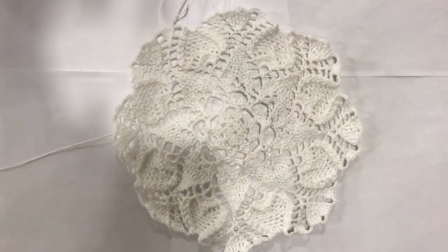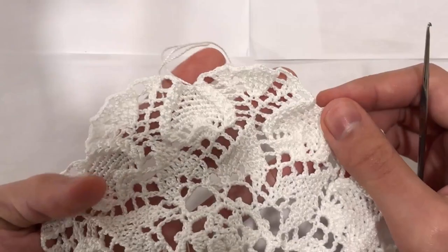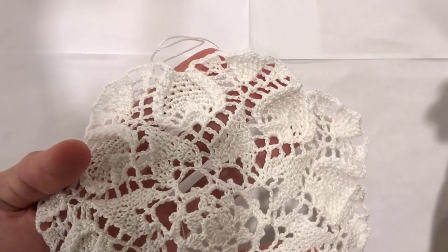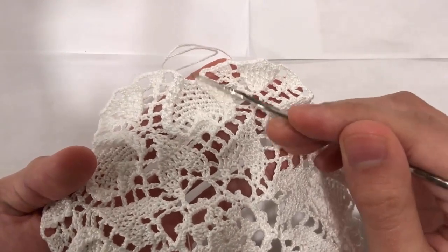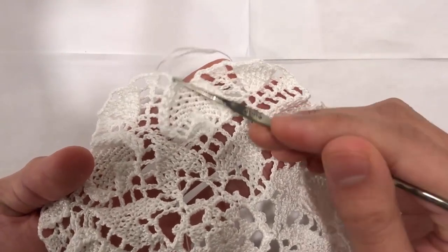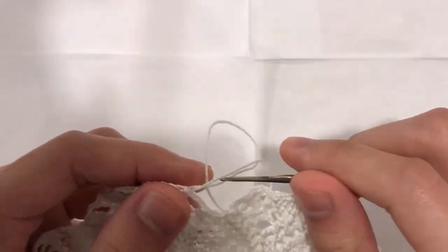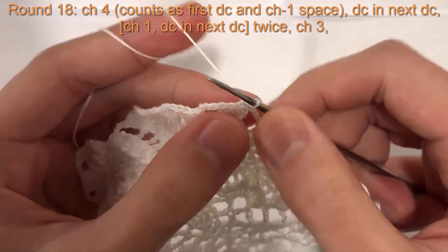Now for round 18. Here we are for round 18. For round 18, we are going to do something kind of similar to the last round. This part will be very similar. We're just going to be minusing one stitch again just to close off this heart, and this part will be different. So let's begin. To begin round 18, we're going to start off with a chain four.